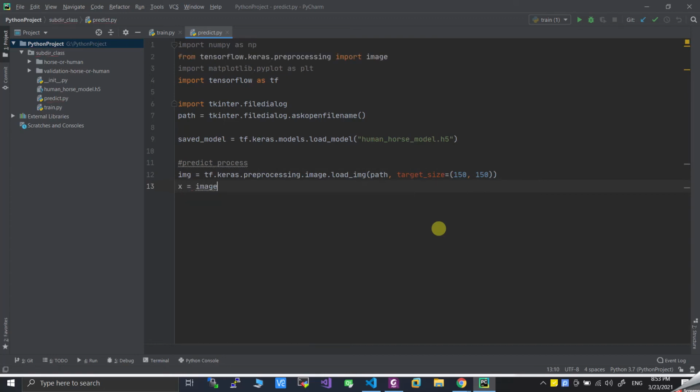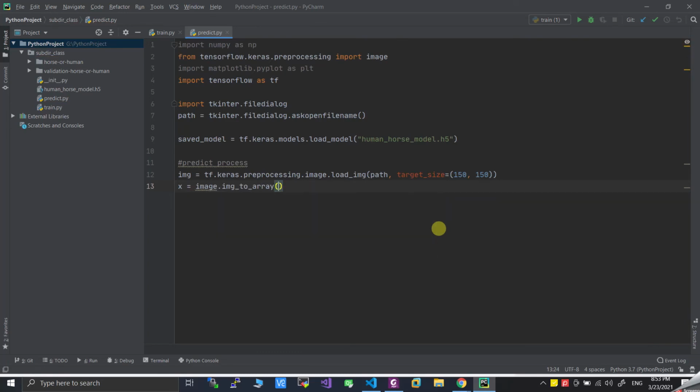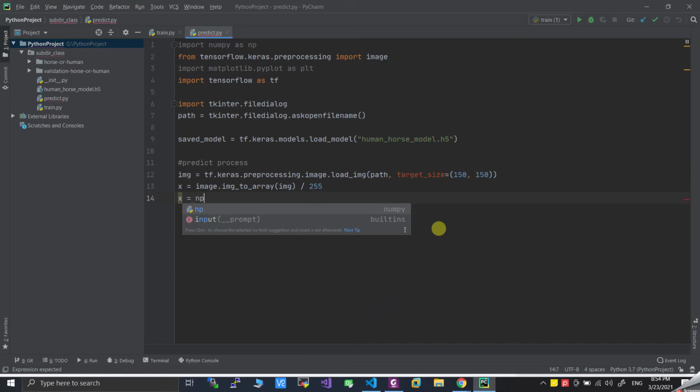First we just need to convert the image to an array. After that we divide by 255 to match the model, and we use numpy to expand the dimension at axis 0.